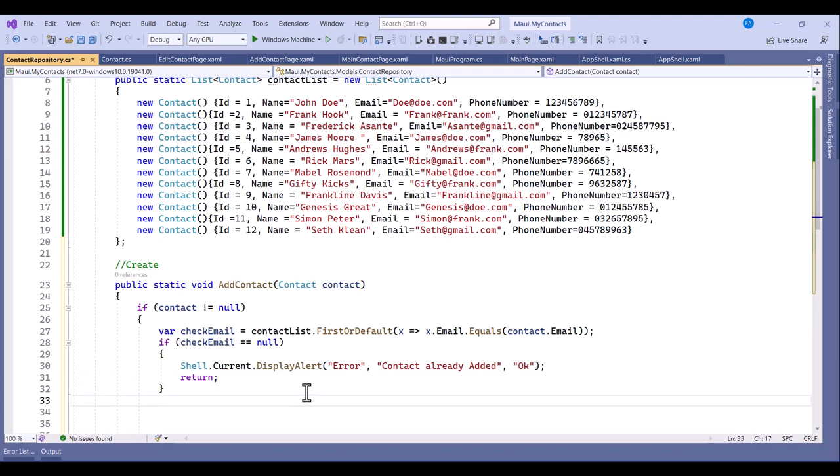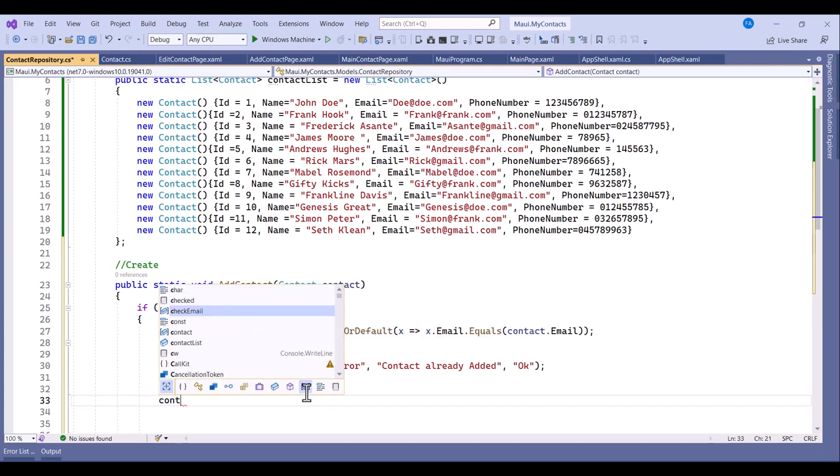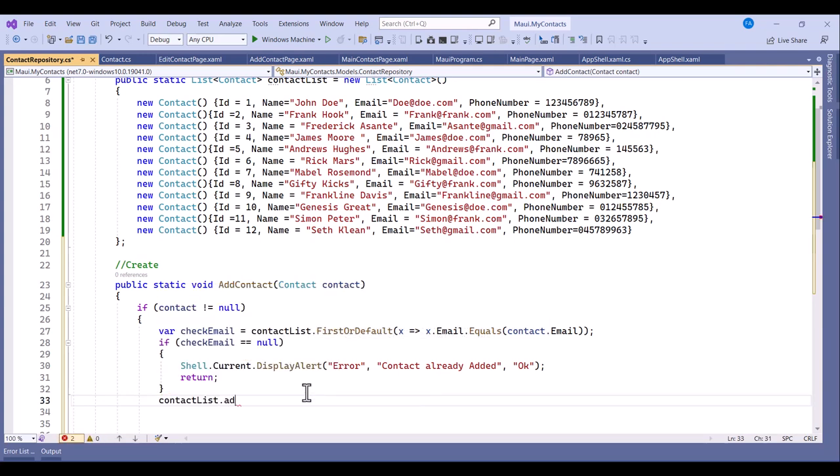We're going to say contact list dot add this contact. Okay, but you know, it is only a database or SQL database or SQLite that automatically populates the next ID. Now in here we have to do it ourselves, because you know, the person entering the name or adding the new contact is not supposed to add an ID like ID 1, ID 2, ID 3. We have to do it ourselves. Now see, we have a default data set over here and the last ID is 12. So this is what we can do.